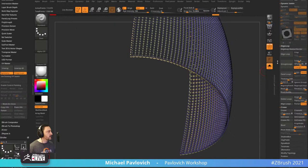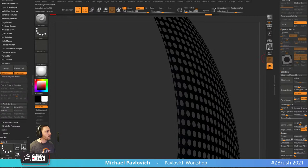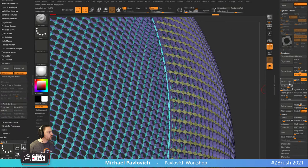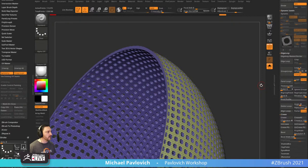Do I still have? Let me see, panel loops. Polish. That's weird. Thickness, I'll bevel down to zero, sorry. Bevel down to zero, and that'll just kind of pump in thickness. And you're seeing it's going out.